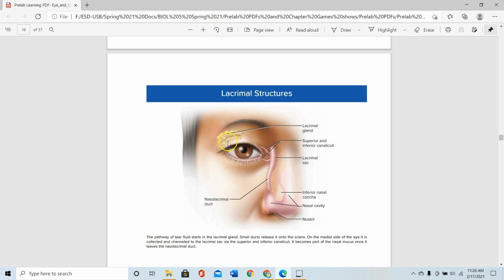They are exocrine glands. They secrete tears and then drain through small ducts and then pass into your eye, and it bathes your sclera, cornea, and all your eyeball, and then drains through the medial canthus through the superior and inferior canaliculi. After draining from there, it drains into the lacrimal sac, which carries the tears into the nasolacrimal duct and then ultimately pours into your nasopharynx, and then it goes into your stomach.